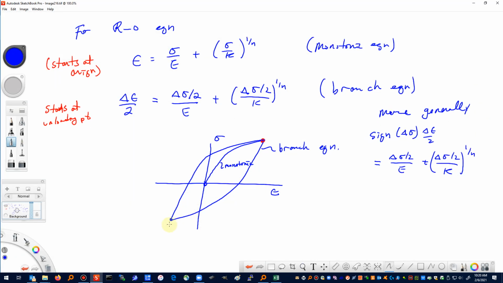And if we go back to our equation here, what we're going to do is calculate the strain range from this equation. We'll talk about the sign in a moment, but the delta epsilon is going to be, take this 2 and multiply it by both terms, 2 times delta sigma over 2 divided by E plus 2 times delta sigma over 2 over K to the 1 over N. All right. So let's separate these out. Let's calculate this term. We'll calculate that term. We'll add them together, and then we'll multiply the whole thing by 2.